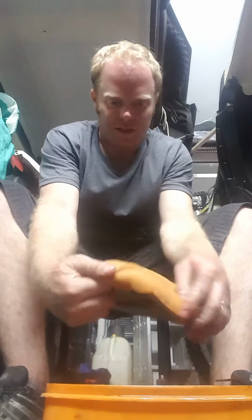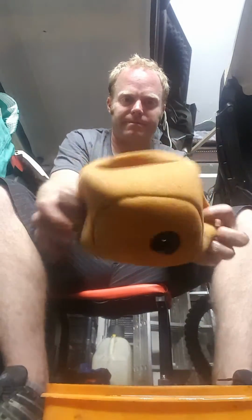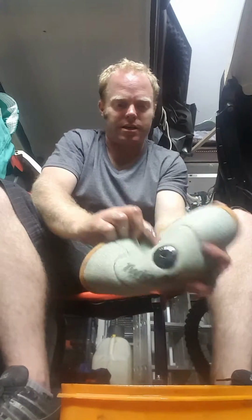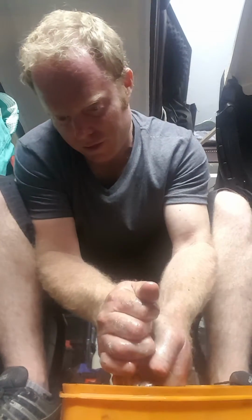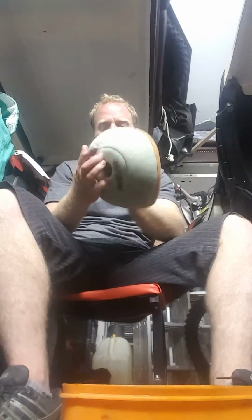Also have a look at the inside, maybe you can turn it inside out. And just push it that side in. Yeah, just give it a good squeeze. Should be about it.